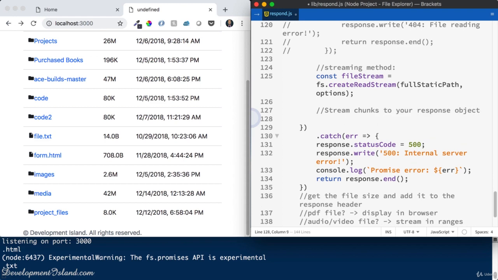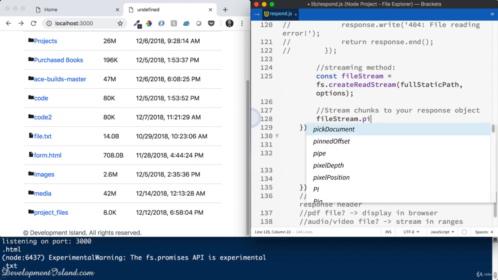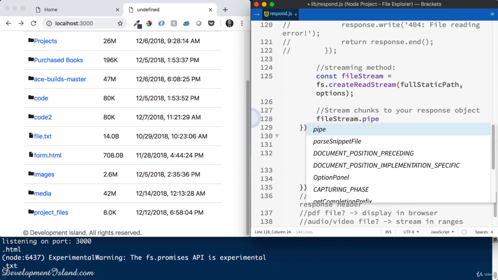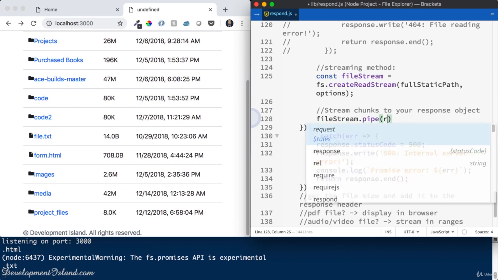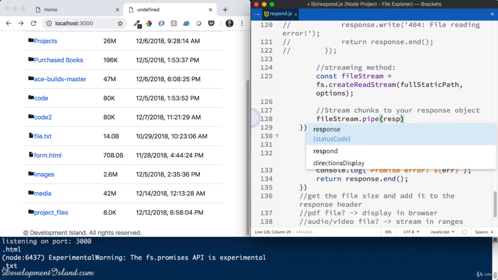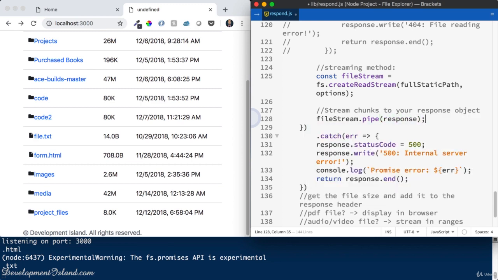So to do that, you can use a method of the object that you created, FileStream, and that method is called pipe. So pipe will take the response objects as a parameter. So you are piping or sending chunks to the response as you are reading them.